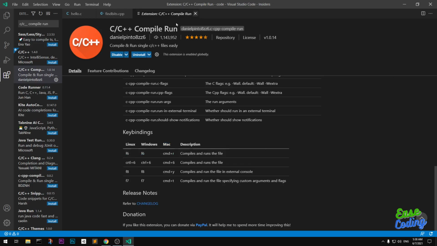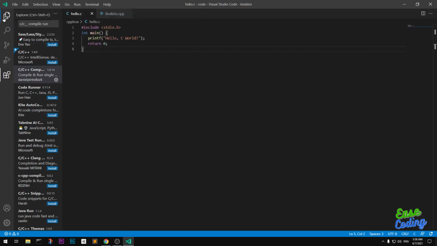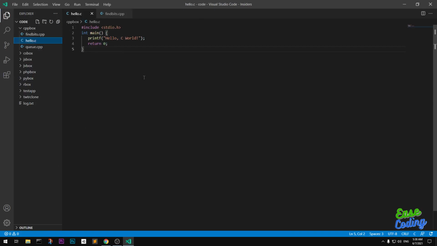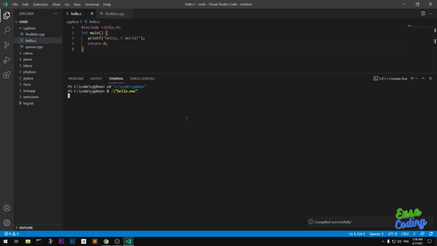Now let me go ahead and compile and run it for you. Just open the file. Your file must be open in the active window of VS Code, and then you can simply press F6 on Windows or Linux, or Command R on Mac, to compile and run this C program.